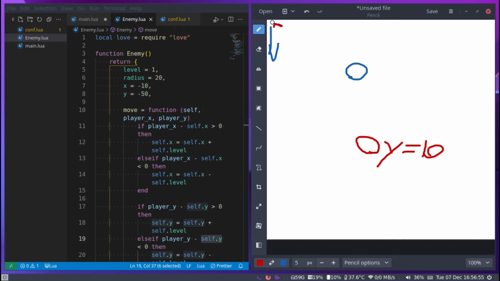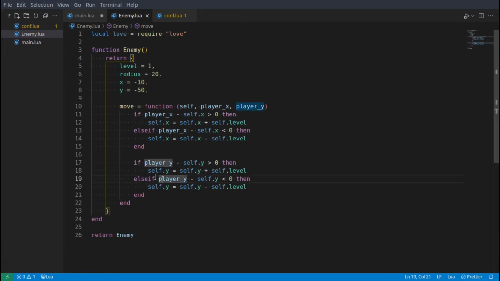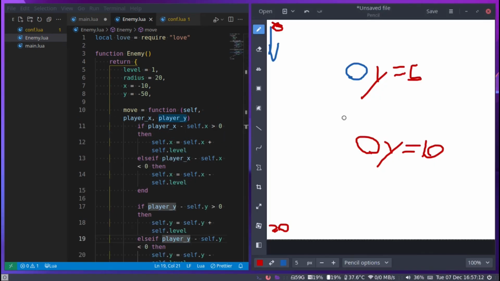So this would be 0, and this would be something like 20. And here the player y would be equal to, let's say, 5. Now we're checking if the player y minus self.y is less than 0. So 5 minus 10 is negative 5, and that is less than 0.